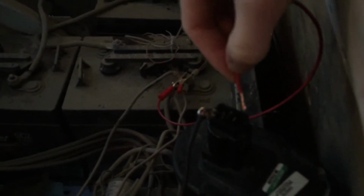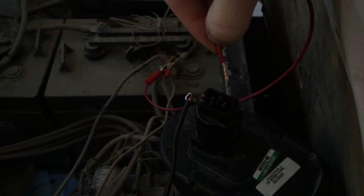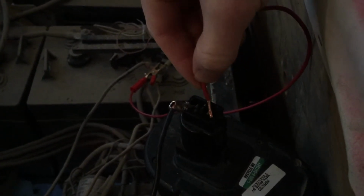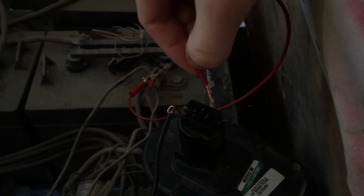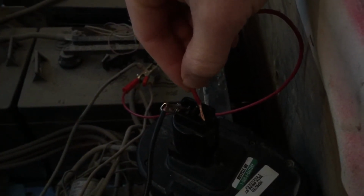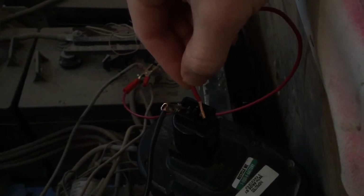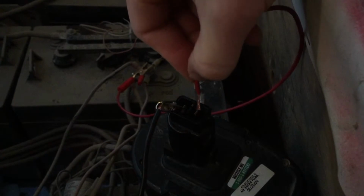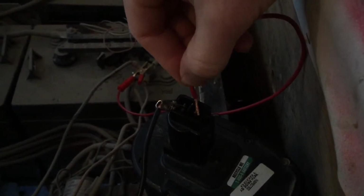It seems to be working slowly. So all I'm doing is touching this on here like this for just a second. It actually went from zero. It's about four now, so these are mega, mega, mega dead.